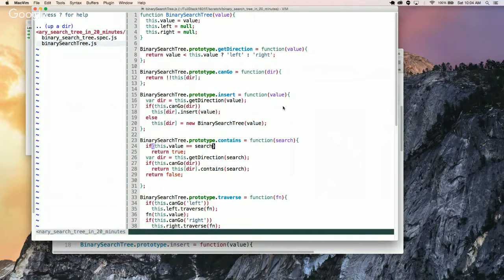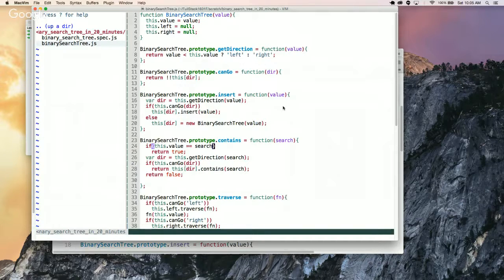I'm done, right? Let's just think about this without drawing a diagram. I've got a binary search tree with a 10 and a 2. So 10 is going to be my binary search tree, and 2 is going to be on the left. So I go in here, I say, well, is the value equal to what went in here? It's not, so I don't return.